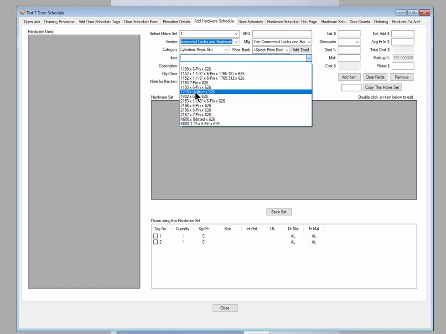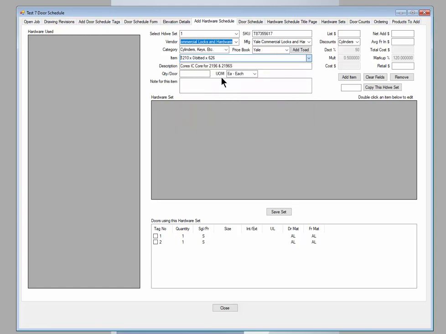Whatever cylinder it is that you're planning on supplying, go ahead and select it. You can see it pulls in the list price automatically, and the discount. This pricing, again, will be used for estimates, sales orders, or purchase orders. And of course the markup that's going to be used.